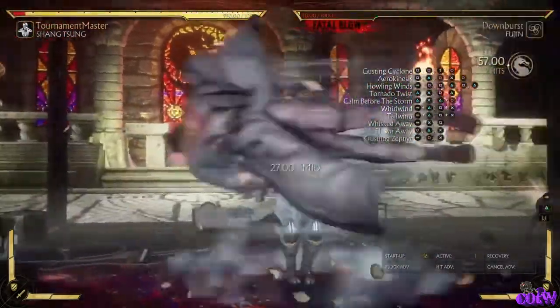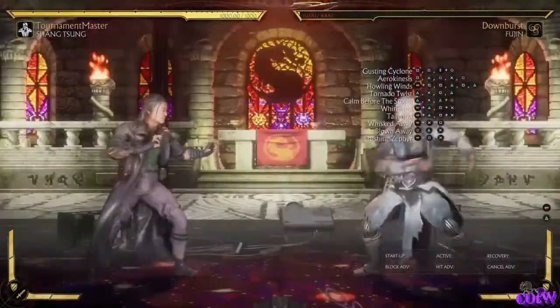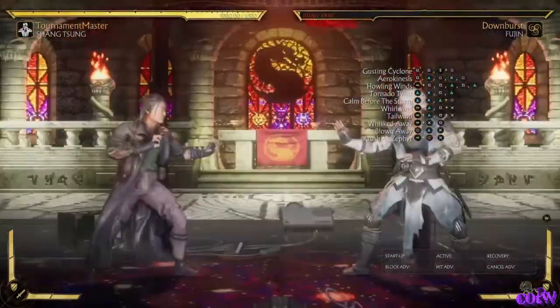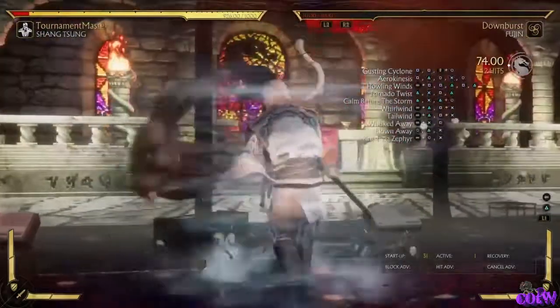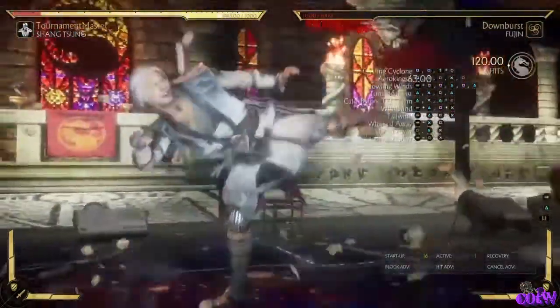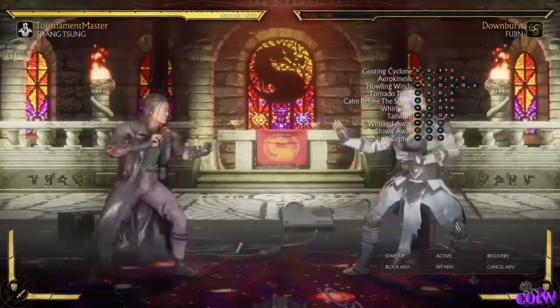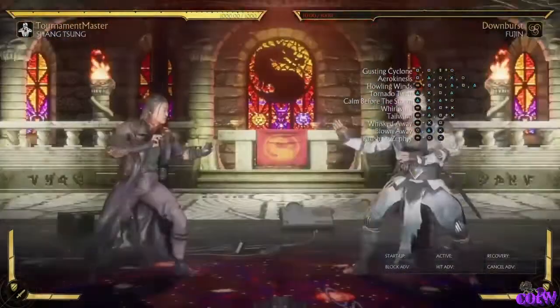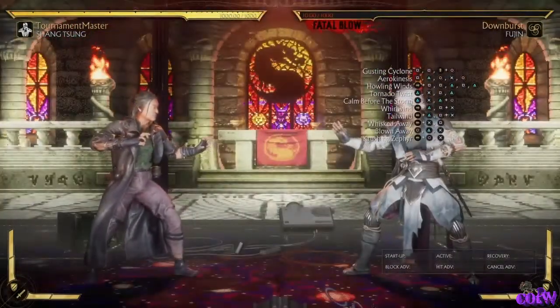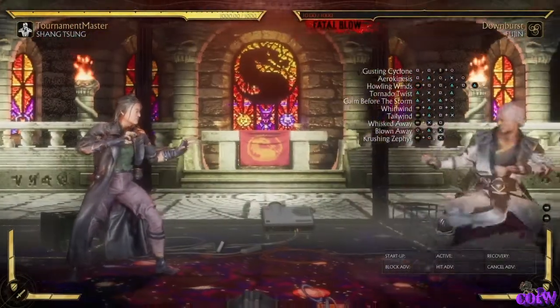Whirlwind is just an ender. Nothing to write home about, and it's the same ender as Tailwind, but Tailwind does a little more damage because of the sandwich. Sandwich! But Howling Winds, but Whirlwind will catch from further back usually. So it's one of those things that you just kind of have to keep in mind.